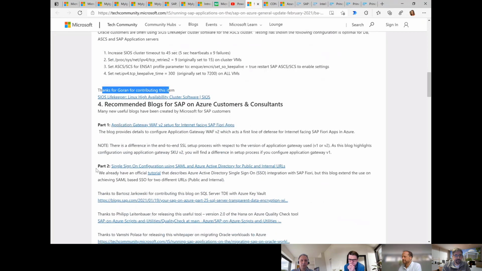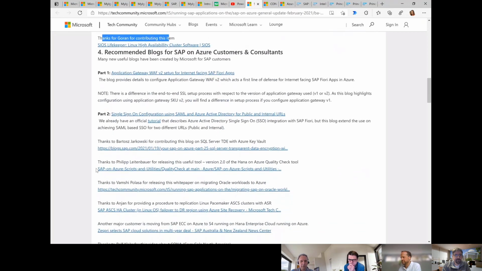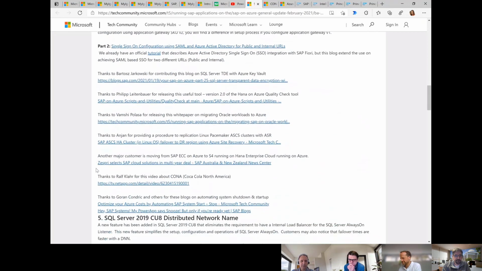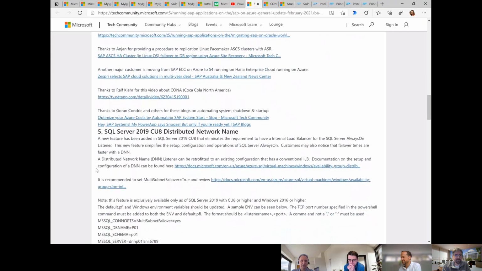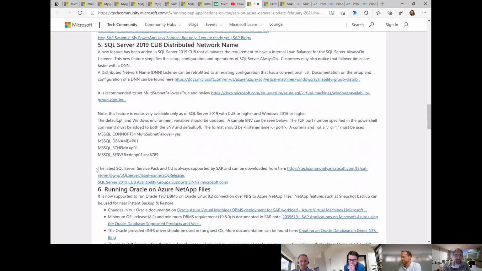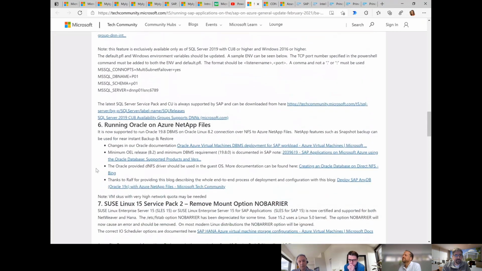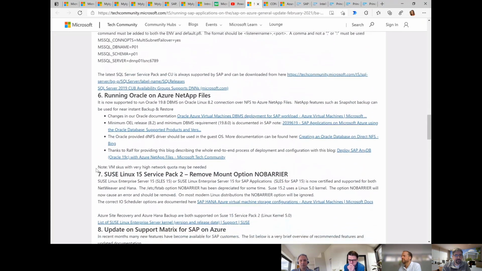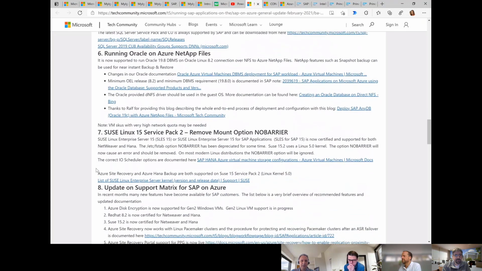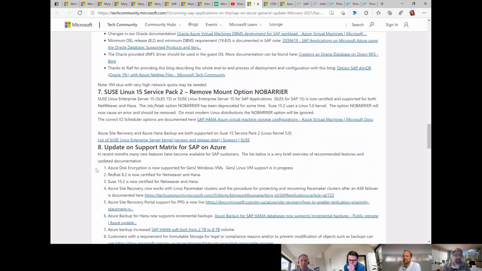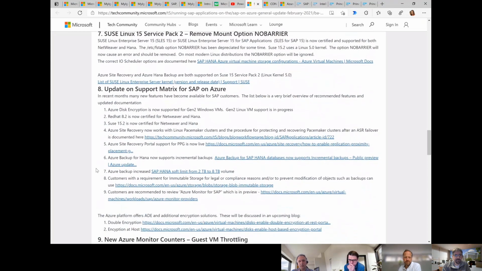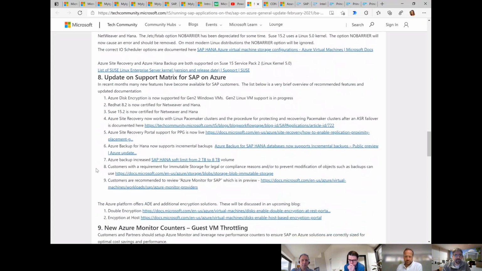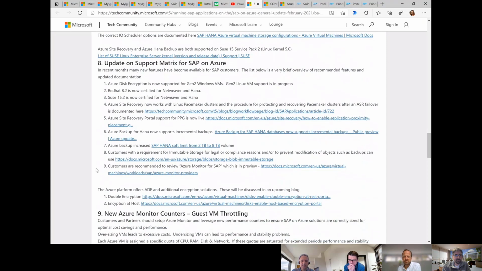He then also lists different blogs, which we have also mentioned in the past. Talking about SQL Server 2019 distribution name, an interesting part. Again, mentioning from Ralph, Oracle on Azure NetApp Files blog, on SLES 15 SP2, so remove a mount option. And also interesting, support metrics update about the new OS releases.